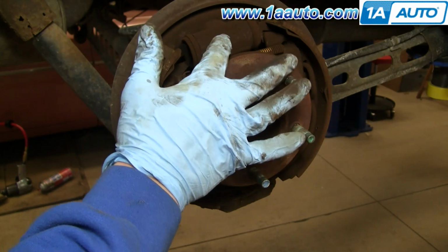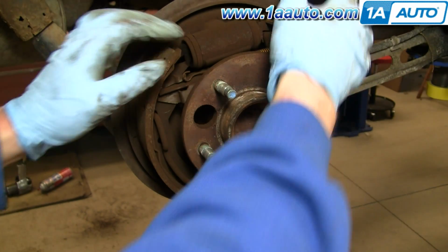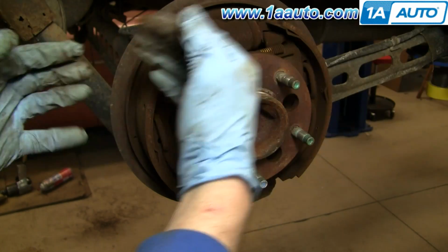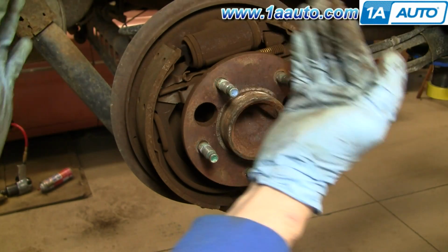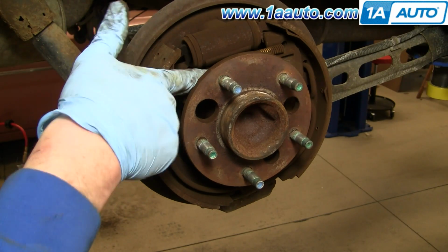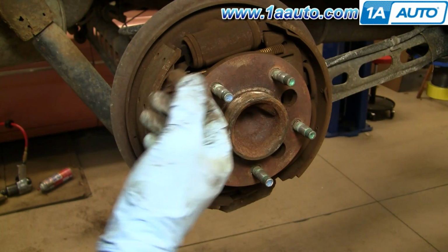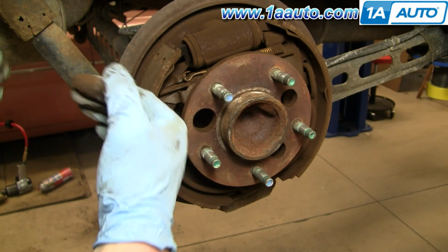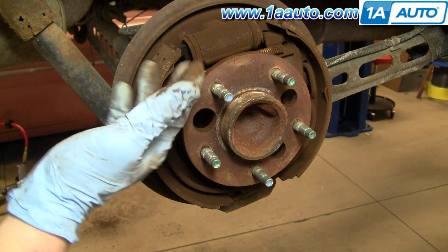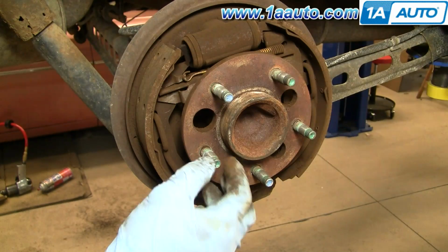This is your wheel cylinder. Fluid comes in here. The wheel cylinder pushes out on the brake shoes, and then they rub against the drum, and that's what provides the braking power. In here, it's kind of hard to see, but behind this yellow spring is your adjuster. When you back up and the brake shoes go out, that adjuster is supposed to adjust to keep the brake shoes tight against the drum.